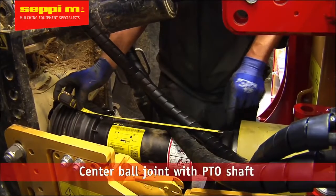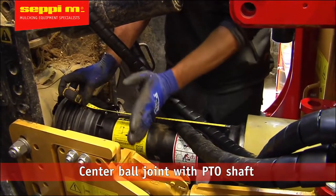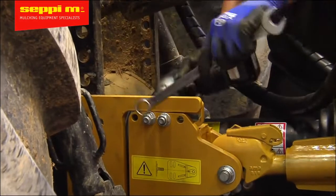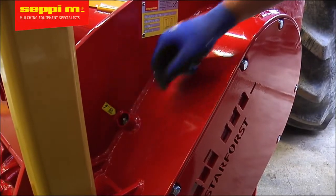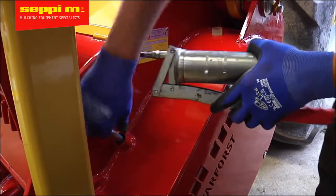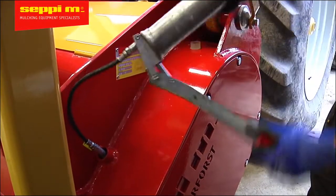Now measure the distance between the 2 PTO shaft joints and put the ball as centered as possible in between the 2. Once you're sure you've checked all the positions and it's safe from collision, the centering plate can be tightened. All our machines get inspected and tested before leaving the factory, but we still want you to give a final check and grease the most important spots as these machines have been transported and stored for some time.